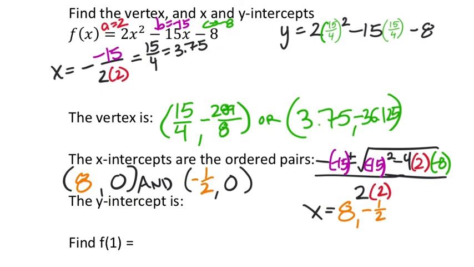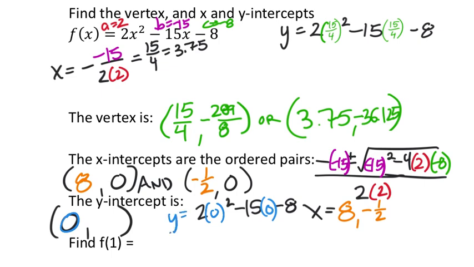The y-intercept, of course, is always fun because the x value is just 0. So in the equation, 2x squared minus 15x minus 8. Okay, so the y-intercept, of course, the x is 0. So I go in here and I say, well, my x's are zeros there. Right, that's from this one. And when you do this, put this in the calculator. This is my y value, the corresponding y value. Boom, negative 8. So I have a y-intercept of 0, negative 8.